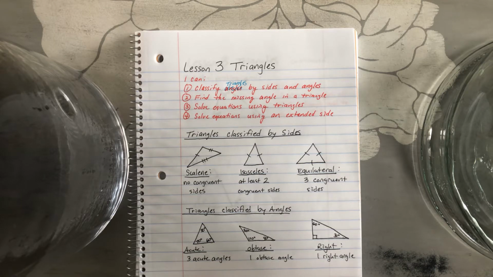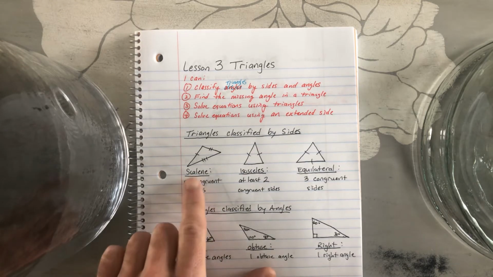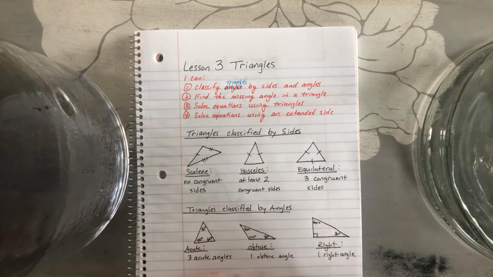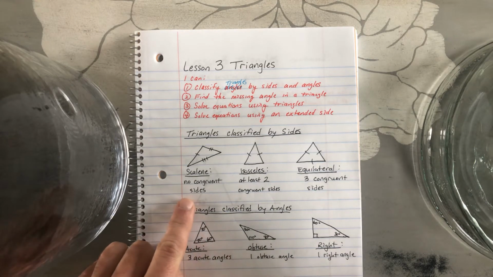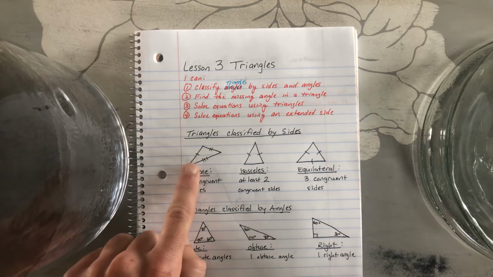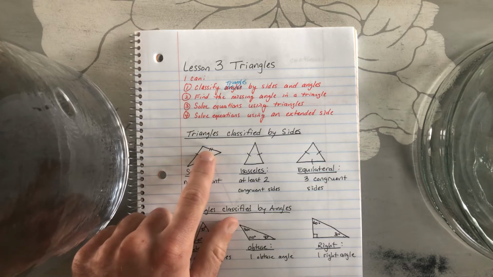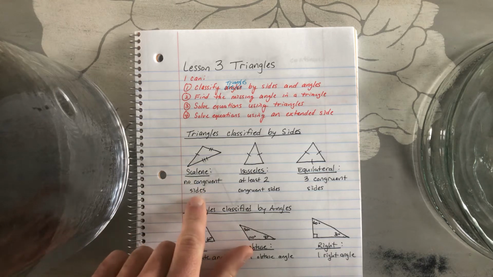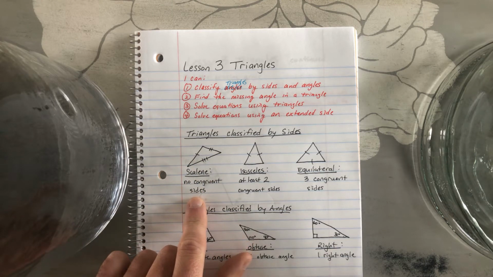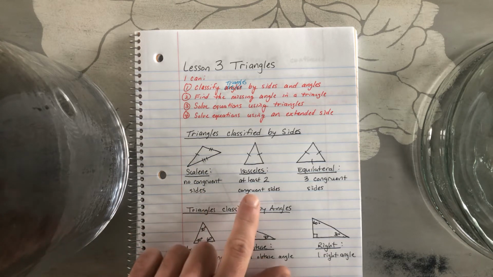There are two different ways to classify triangles. One of them is you can classify them by their side lengths. Classify is like a different name. So the first one we have here is the scalene triangles. Scalene triangles, we have marks here, a single mark, 2 marks, and 3 marks. Scalene means that all the sides are different, so there are no congruent sides.